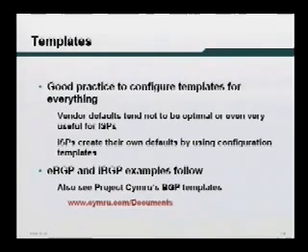The next thing, templates. Can't sing the praises of templates high enough. It's really good practice to configure templates for everything. A custom configuration is one that's pretty hard to maintain, because if you've got custom configuration for one router, you're going to custom configure every router on your network. It's actually a lot better to come up with a configuration template. So whether it's a standard router template, or a security template, or a BGP template, and so forth, it's a good idea to have that. If you need to make a change in your network, you change the template, and then you reapply the template to the whole backbone.